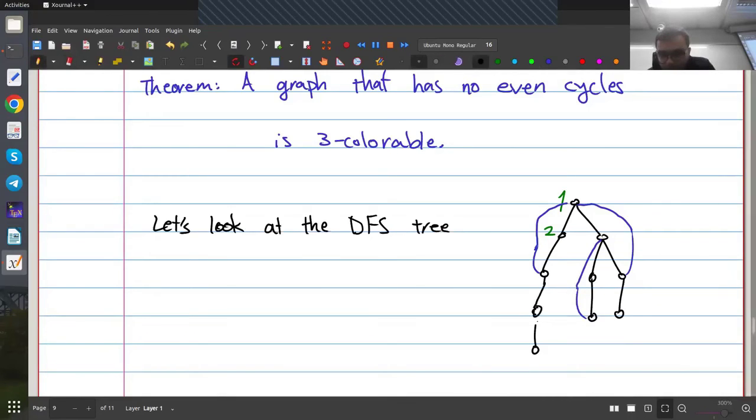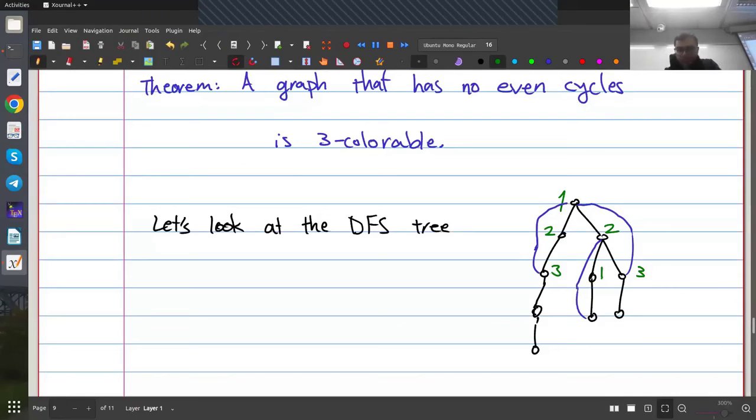Okay, so I'm going to start from the top. I color this one with the first color. This one is connected to its parent. The parent has already colored one, so I'm going to color it two. This one is also connected to its parent, so color one is taken. I just color it two. Now I go to this one. It's connected to one vertex of color one and one vertex of color two, so I can use my third color here. Now I go to this one. It's only connected to a vertex of color two, so I can use color one here. I go to this one. It's connected to both colors, 1 and 2, before, so I can use color 3 here.